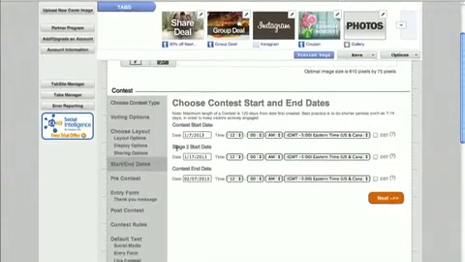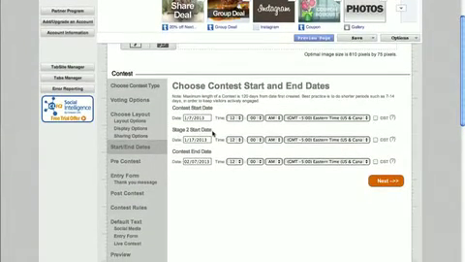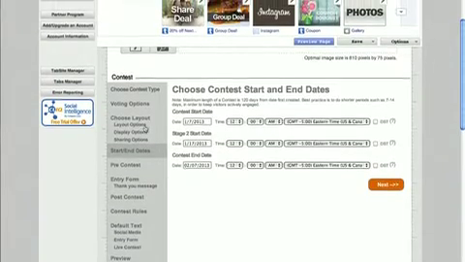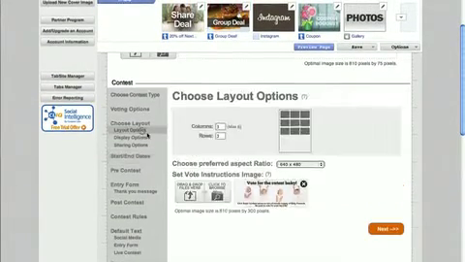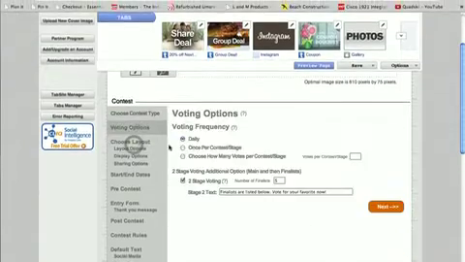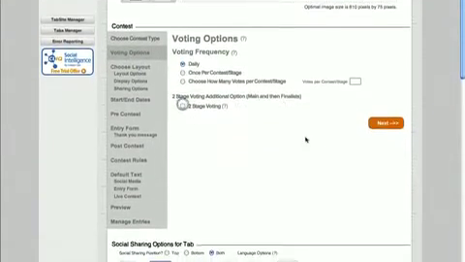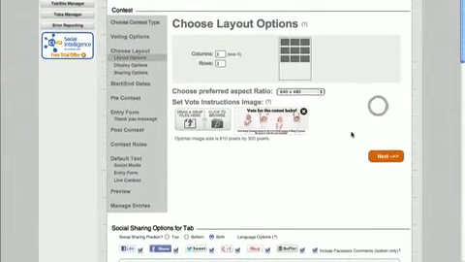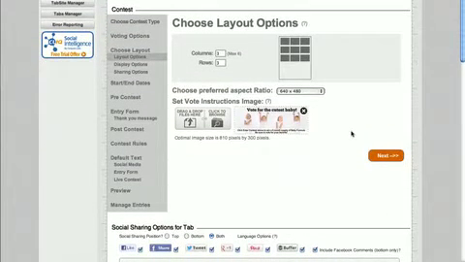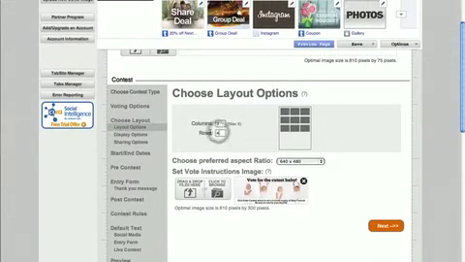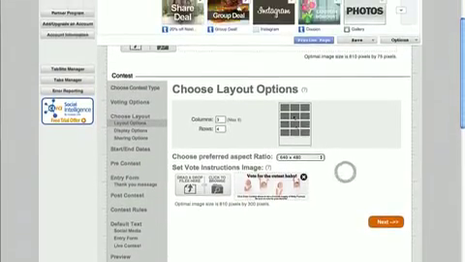Also, just a note, if you do choose a two-stage contest, you have an additional two-stage start date here, so our second stage start date. So you'll choose the main start date, you'll choose when your second stage will start, and then you'll choose the contest end. This center option only shows up if you are choosing the two-stage option. So that's voting options. I'm going to unselect that because that's not how we have that set up. So I'm going to click Next.